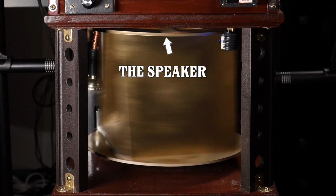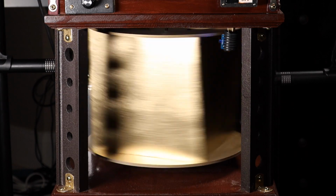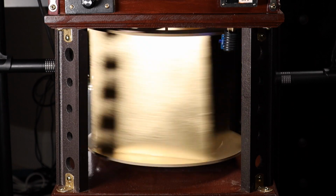The speaker is built into the cabinet up here and is pointing downwards. The baffle projects the direction in which the sound goes, creating the effect you hear. As the baffle spins, it changes the volume that a listener would perceive. When it's pointed towards you, it's louder, and when it's pointed away, it's quieter. And that vibrato-y, chorusy sound is created by the Doppler effect. As a sound source moves, it changes pitch, much in the same way that as a siren passes by, it sounds like the pitch of it is changing.